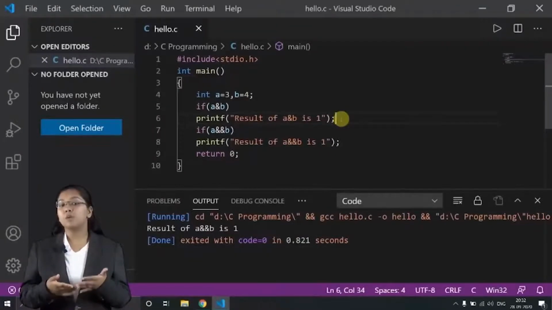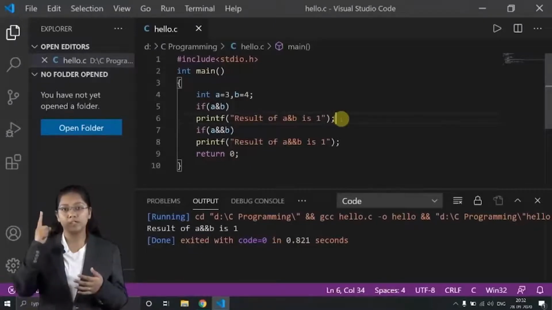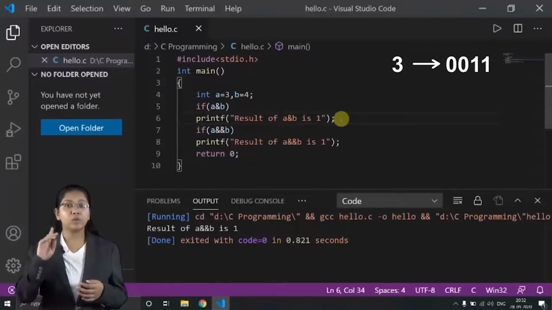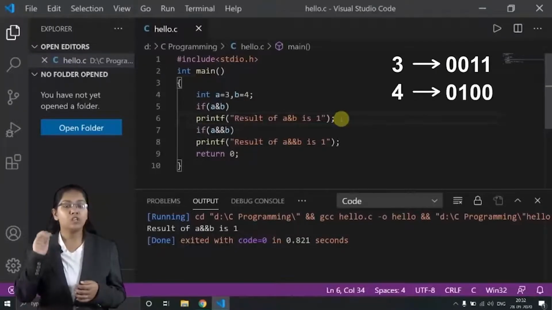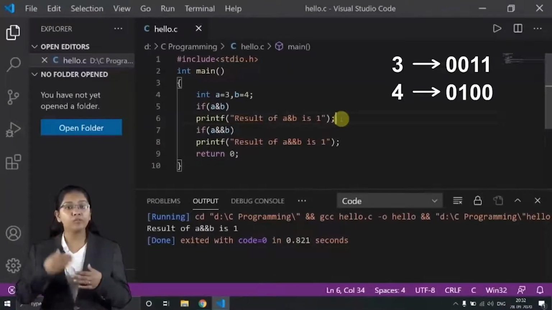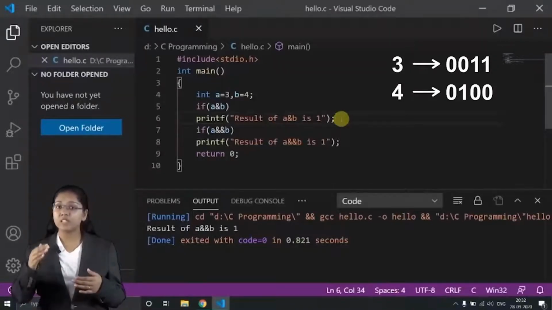Why is it so? Because we know, see, in the above, there is 3. This is my 3 binary value and then again 4 binary value. So, in bitwise AND we know that we want to have more than one 1. Then and then only I will get an answer as 1, or else it will be 0.